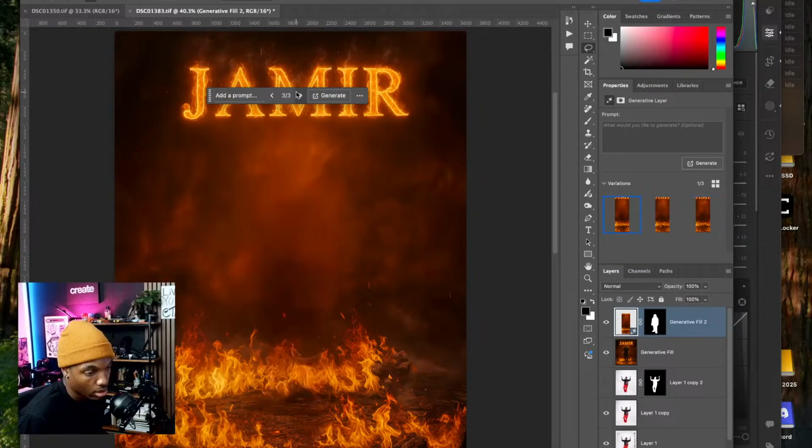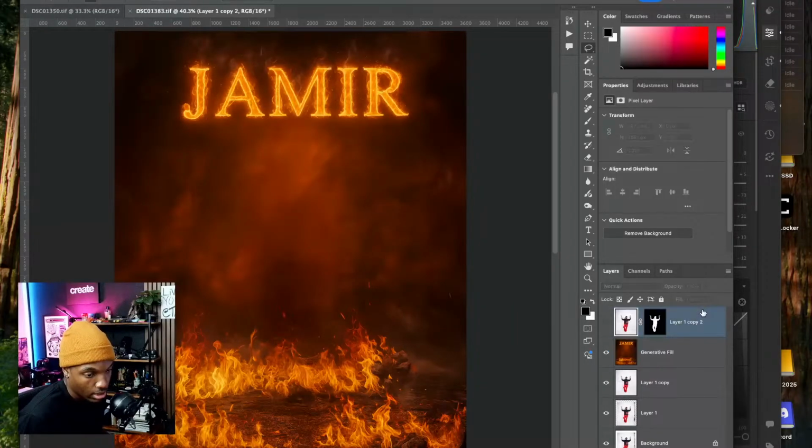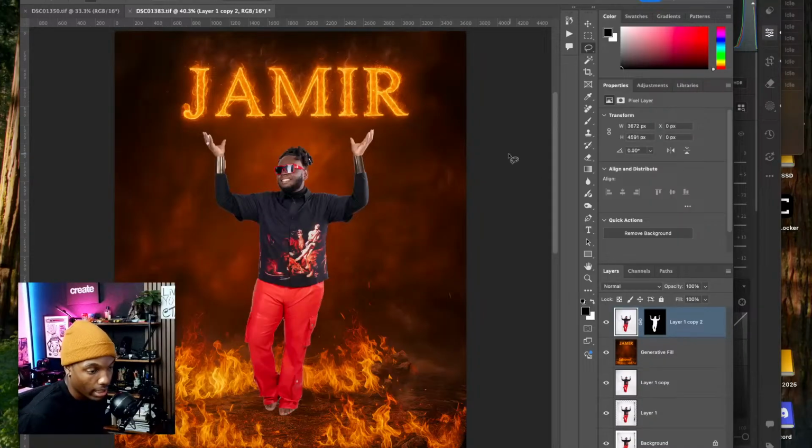and we could go through it and see which one of these looks the best. Yeah, I like that one with the fire in the back. I like that one right there. I'm gonna merge this down. So now it's on the entire layer. So now we have a whole layer for him. I'm gonna drag this top image up top. Now we have a clean background to work around with. I'm gonna bring him back in just like so.